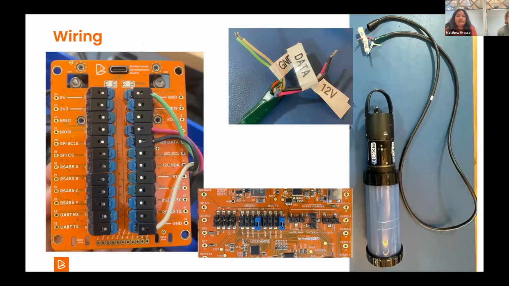So this is our hardware. That's the EXO3 multi-parameter sonde from YSI. And this is something you might be familiar with. This is the Bristlemouth development kit. These are all the terminal blocks at the back. And as you can see on the right-hand side of the orange board, there are some SDI-12 lines, 2 ground pins, basically a few pinouts and all of that. We have to configure it to be SDI-12, so we have some jumpers on the other side of the board. And we've got to hook them up. And that's where the fun begins.